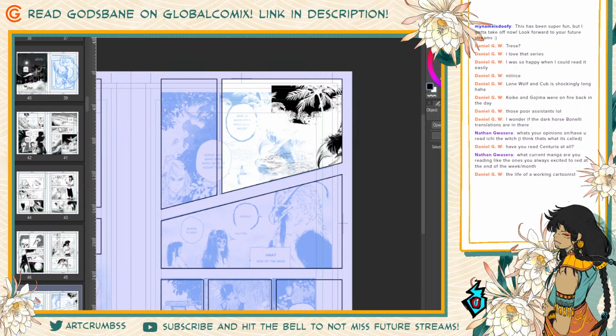I technically don't need to make a pull list because all of those titles are on Global Comics. I could read them as part of my membership, but I liked them so much that I'm like, you know what, I want the physicals of these too. Technically I don't need a Global Comics Guild membership. I get to read for free because I'm a staff member, right?